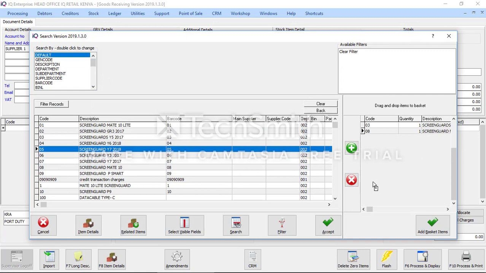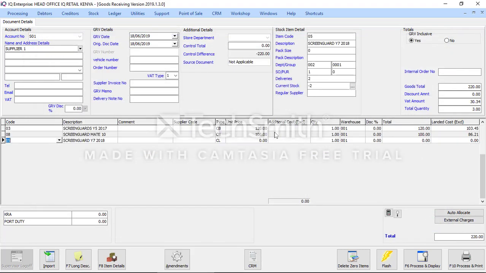So you say you're receiving all these items, you want them, and they all have a price. Then you look at the column here for additional cost, and if I put a cost here for KRA charges, say I was charged 300 or 200 and a port duty of 500, so the total would be 700. And then I say in this item I received 2, in this item I received 3, and here I received 4 items.